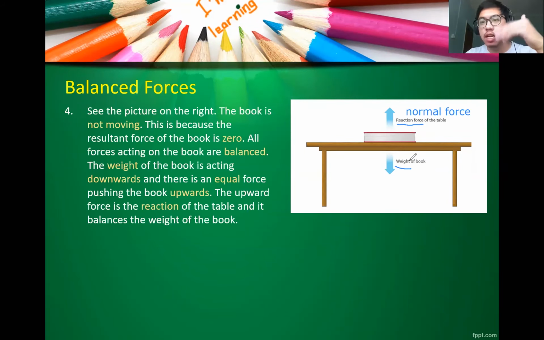And these two forces are equal. So when two forces are equal, they balance out each other and there's no resultant force. Okay, and this is what the first law is talking about. So you do have forces here. The difference is there's no resultant force. These two forces are balanced. These two forces are equal to each other and they cancel out each other. There's no resultant force. When there's no resultant force, then the object will not move.